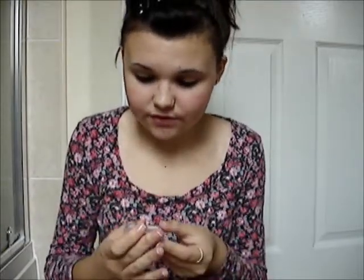And I don't really like how it opens. When I first got this, I found it so hard to open, but you have to push it up. I don't like the packaging. The reason is I think it's far too small. It's only £1.50, yeah, what can you expect? But the MUA blushes are £1 and they are massive compared to this, and you can't fit your brush in this. I do understand it's only £1.50, and if I knew it was going to be this small I wouldn't have bought it.